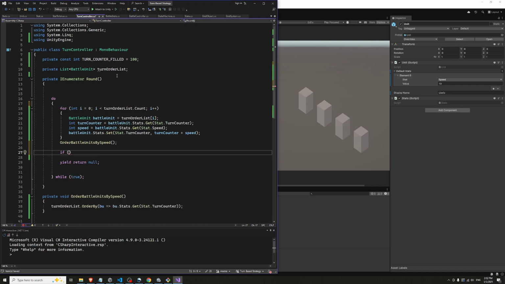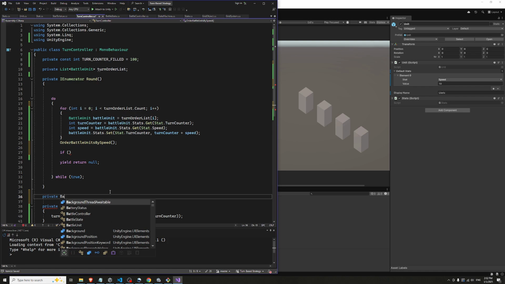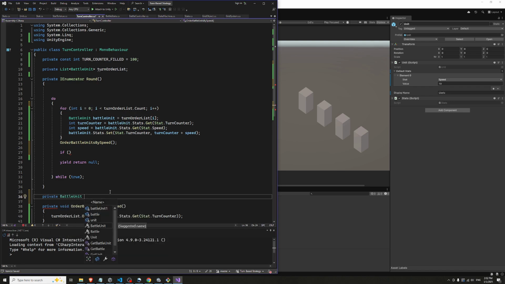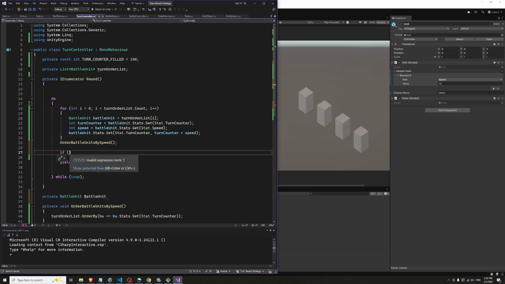If the battler at the top of the list, battle unit, I want to have some way of just calling a function here to say who is at the top of the list.